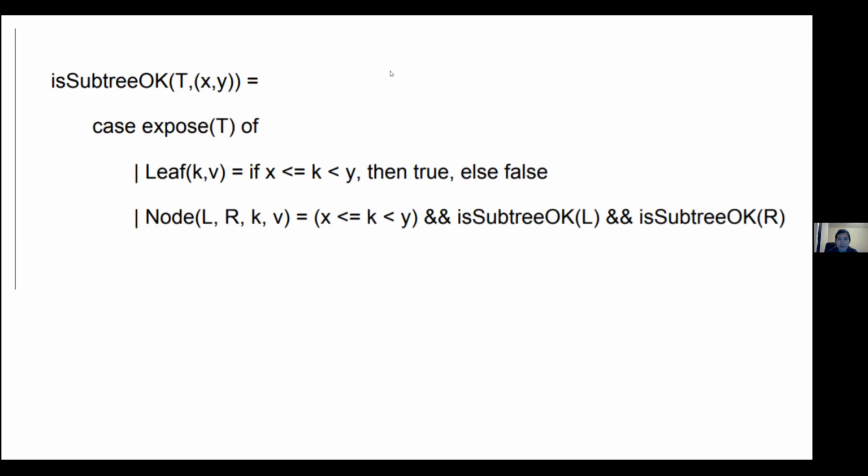So here's a question. Do we actually need this part? If both the left subtree and right subtree are in bound, do we still need to check if the key is in bound? No, because of the BST property. Exactly. If both the left subtree and right subtree are in bound, then the key is definitely in bound. So technically we don't need this part. The older slides included it.